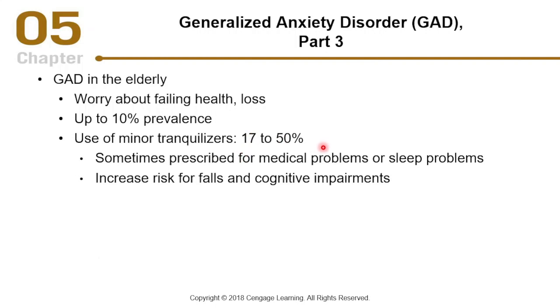So, kung titingnan natin bakit mas mataas, 17% to about 50%, most of the time kasi it's more or less prescribed for a medical problem or sometimes to really help them sleep. Kasi ang nangyayari kasi at this age is that when we age din kasi the sleep pattern is really affected, but sleep is essential. So to help them with sleep and also help address other medical problems, they are given minor tranquilizers. So the pharmacological part of their intervention is really part of the management.